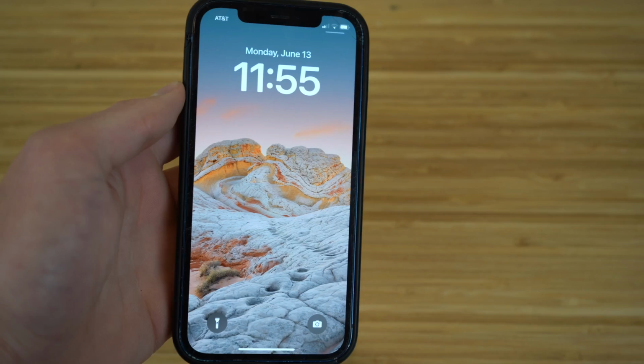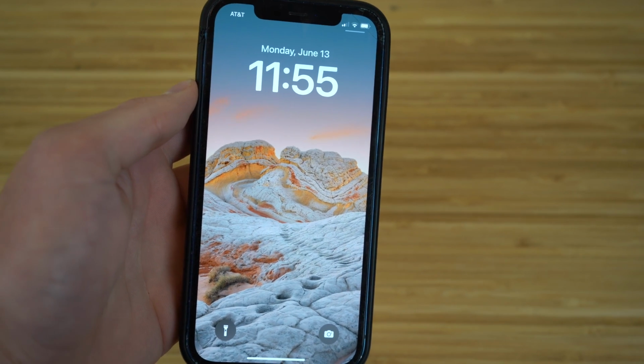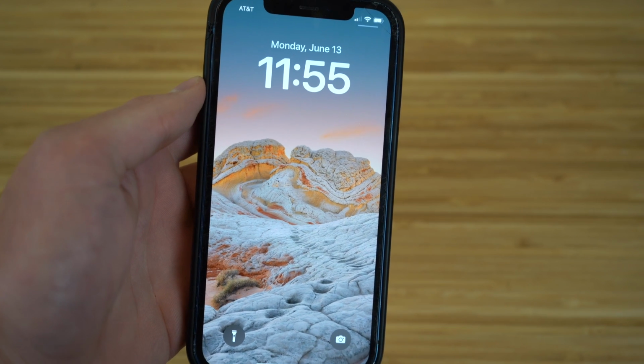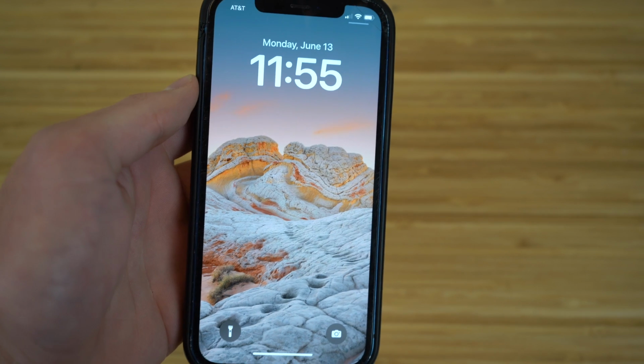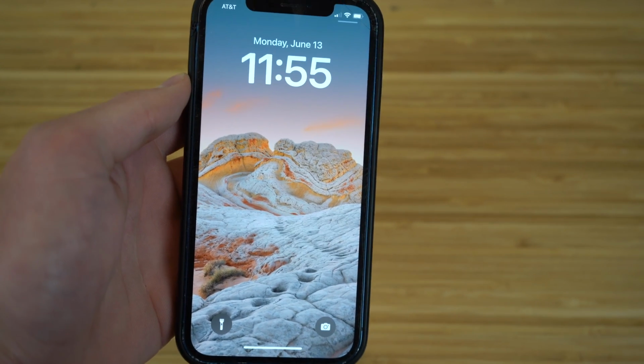One of the greatest new features for iOS 16 is that it allows you to create multiple lock screens and switch between them easily. Apple has created tons of new lock screens with widgets, weather, and different displays that are all very unique in their own style. And I want to show you how to set this up so you can have multiple lock screens going on at once and you can choose between them with ease.